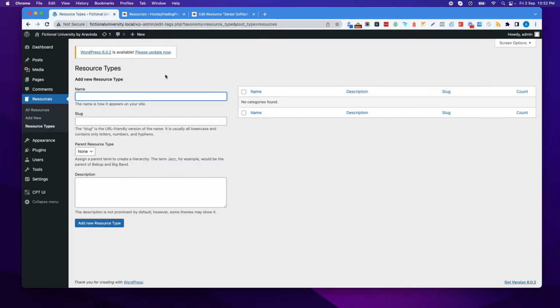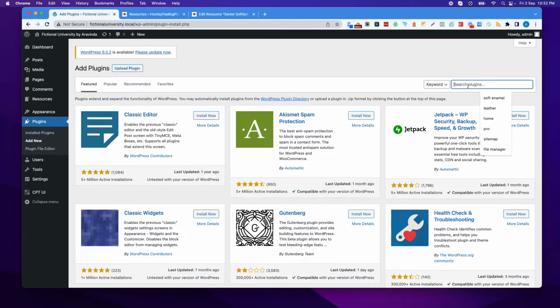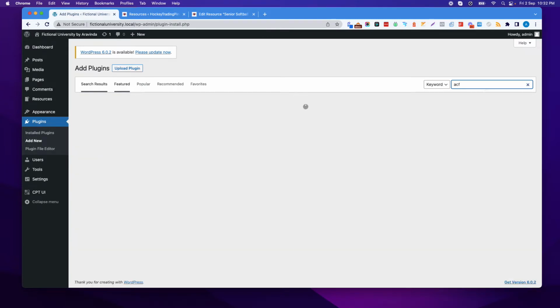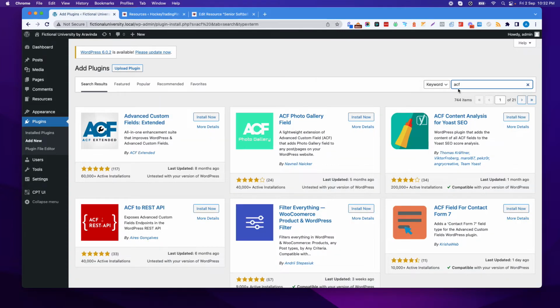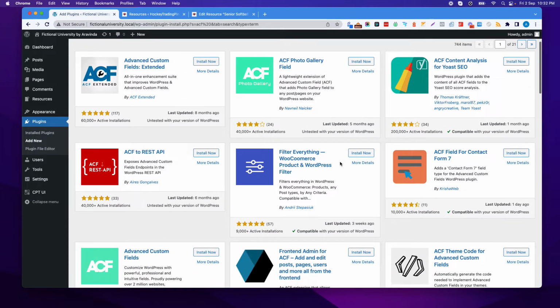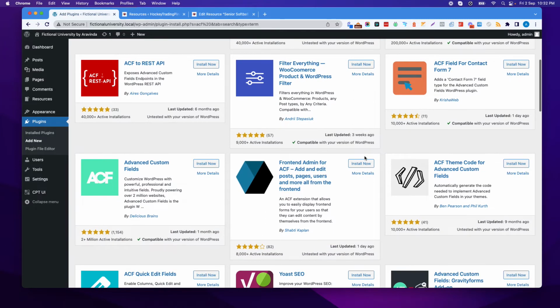And so to set up the custom fields, we need to go to the plugins, and then we need to add another plugin which is called ACF. And this is the free version of ACF, Advanced Custom Fields. Let's see, Delicious Brands.